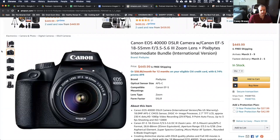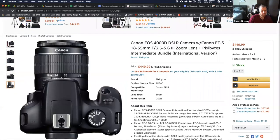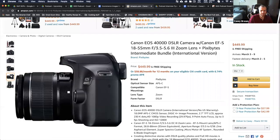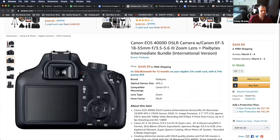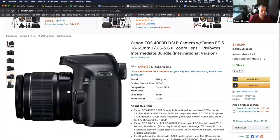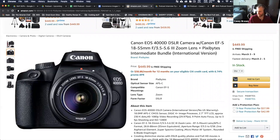So we're looking at a camera, and all we're looking at is the same camera from every different angle. It's a big DSLR camera by Canon. And someone might think, oh, these are great images. They're high resolution. They could not be more beautiful. It shows the front, the back, both sides, and the top. But what do I really get out of that? It's a big camera. You know what I mean? It's a big DSLR camera.